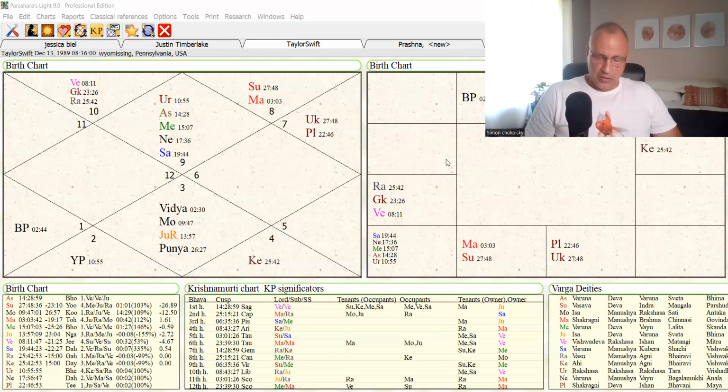And if you find that you've earned a difficult life, or you have difficult combinations, lots of eighth house, lots of obstructions, then consider doing some of the upayas or remedial measures that astrologers or others, your pundits and so forth, will recommend to you to sort of try to clean that karmic slate a little bit. But truly, the goal of these charts and the goal of looking at them is to gain self-awareness, is to understand, oh, okay, this isn't personal. This is karma. It's playing out, and this is how it needs to be.